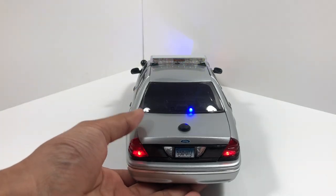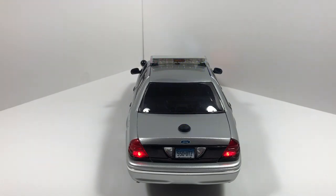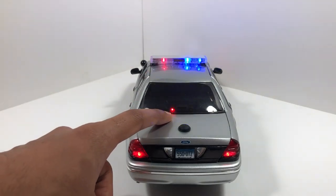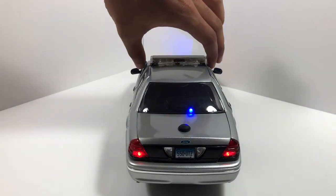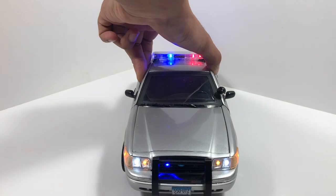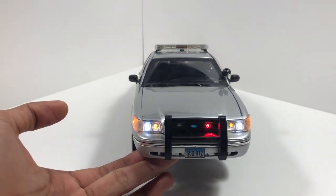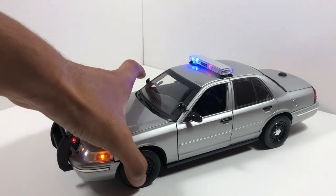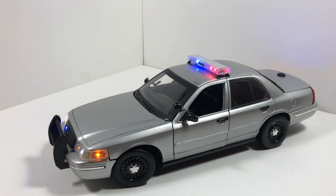Let's turn on the emergency lights. The light bar pattern is actually the same lighting pattern as the real Connecticut State Police vehicles — there are alternating strobes on both sides of the light bar. There are wig-wagging rear deck lights right next to the third brake light, and that's it for the rear of the car. Moving to the front, you still have the light bar and there are two grille lights. Overall it's a simple lighting setup, but it's really bright and effective — I really like it, it looks really cool. It does have 11 other patterns, 12 including this one, but I'm not going to go through all of those.